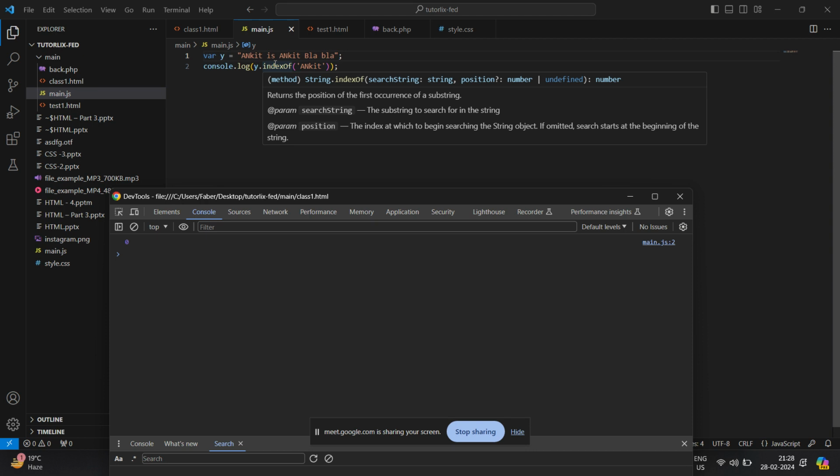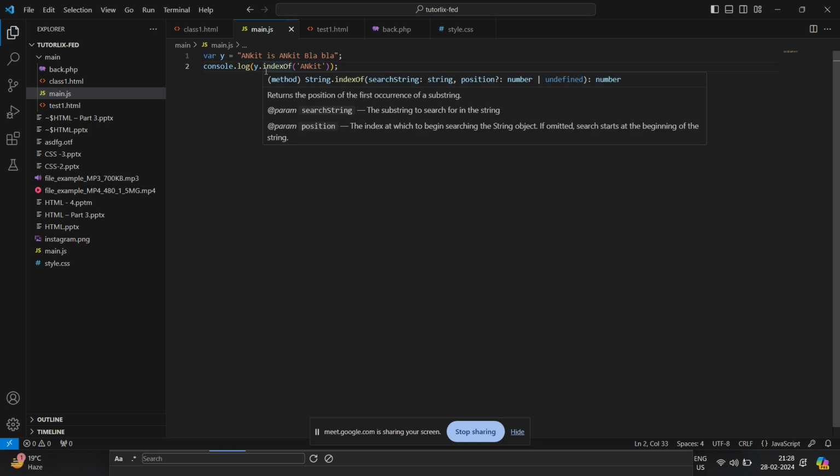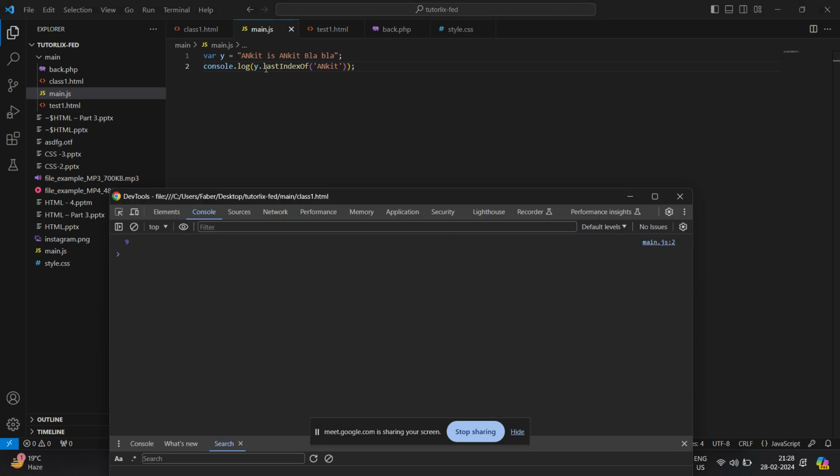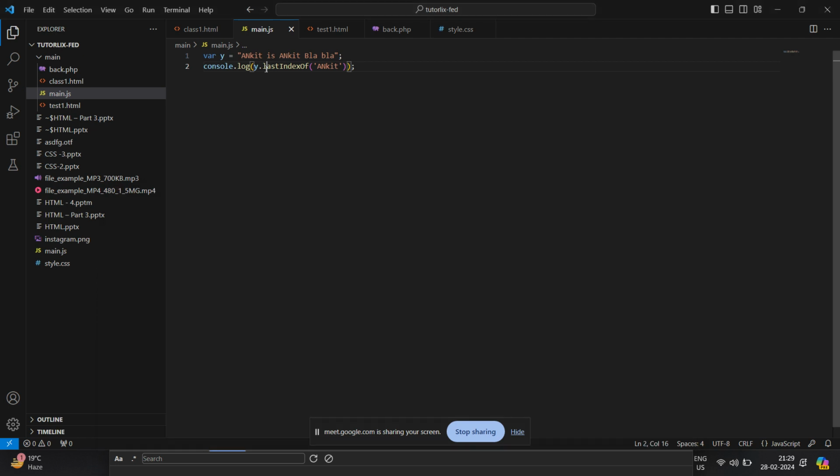What if we want to get the last Ankit? So for that we make use of lastIndexOf. If we make use of lastIndexOf, then it just gives the last index of Ankit, that is 9. Got it? The difference between them?